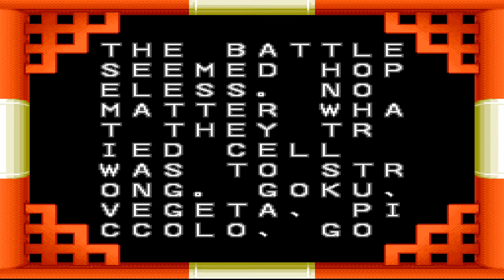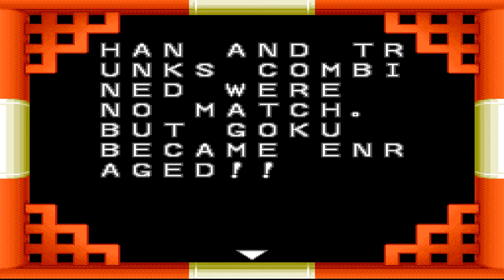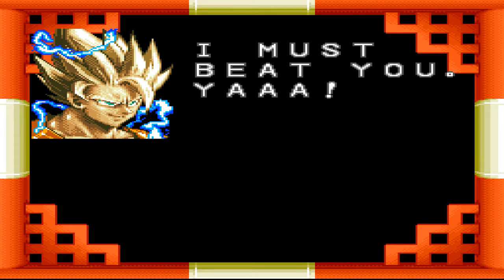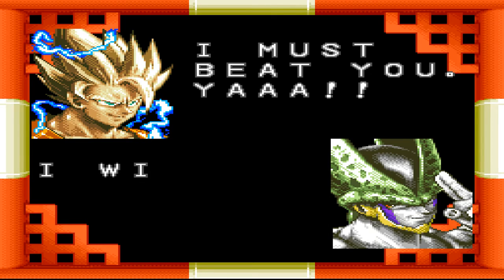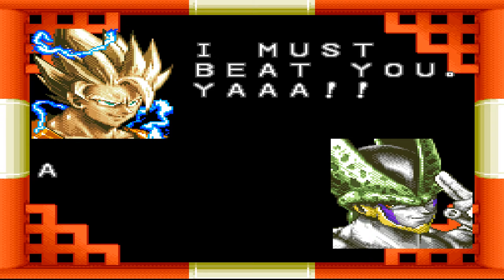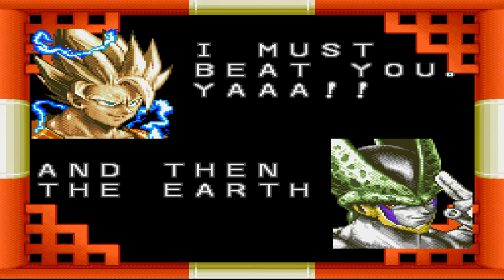The battle seemed hopeless. No matter what they tried, Cell was too strong. Goku, Vegeta, Piccolo, Gohan, and Trunks combined were no match. Goku became enraged. So Super Saiyan 2 Goku says, "I must beat you." Perfect Cell says, "I will destroy you, and then the Earth."